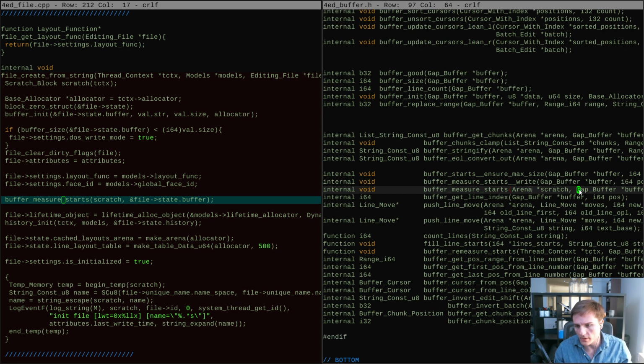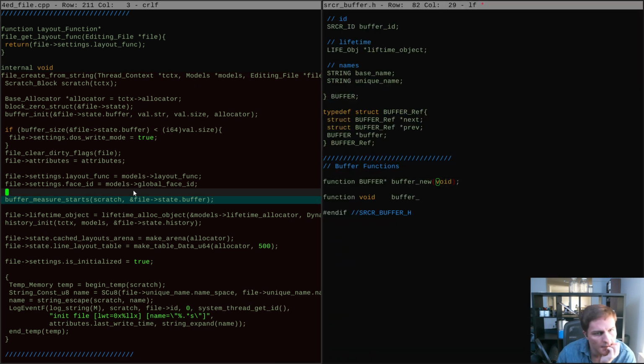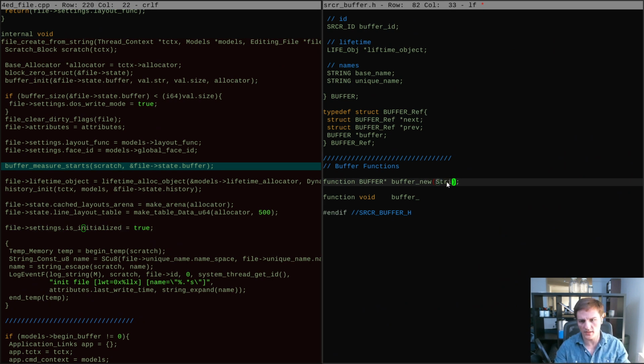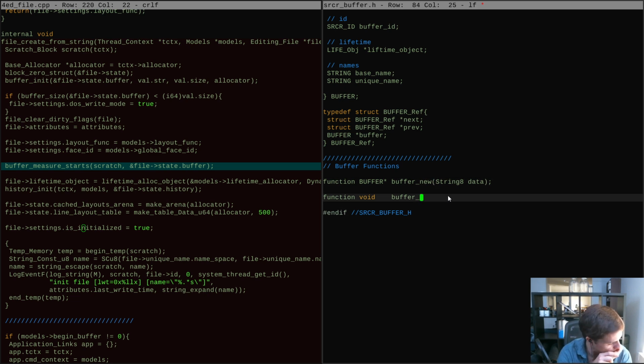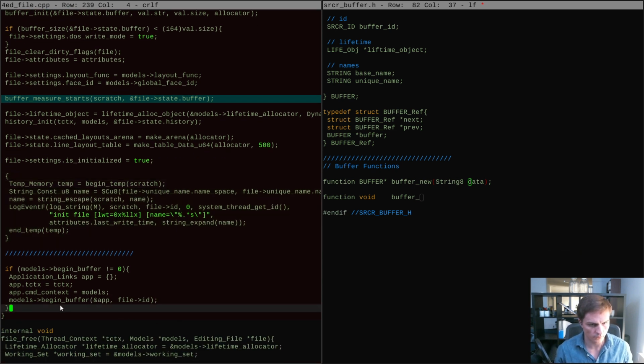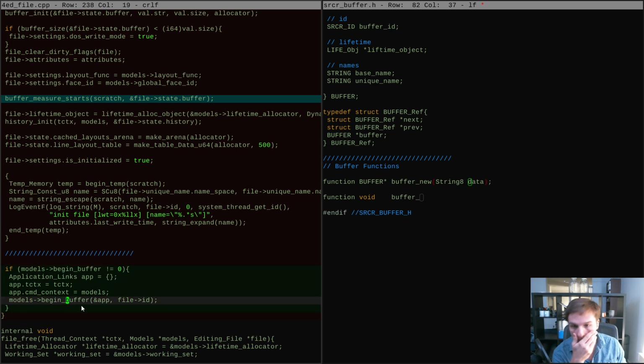Yeah, there should not be an arena scratch right there. That's not good. Yeah, so I think we want to be able to say creating a buffer. We want it to be able to be orthogonal, but we don't want to be able to miss something like a begin hook either.